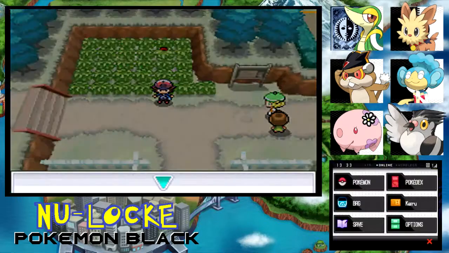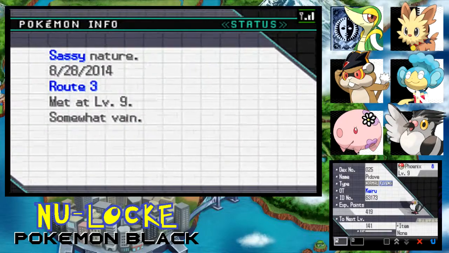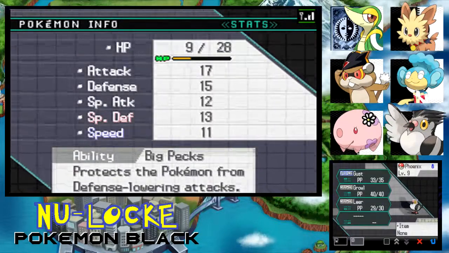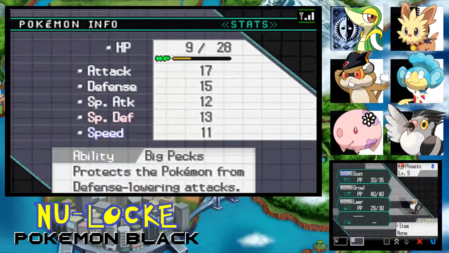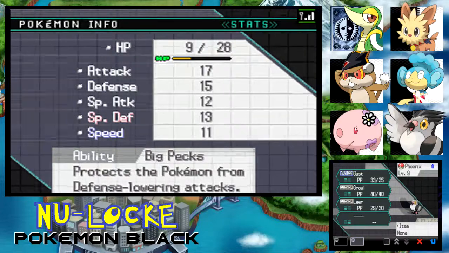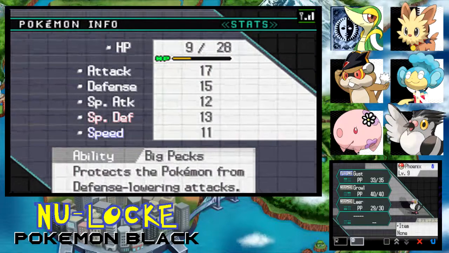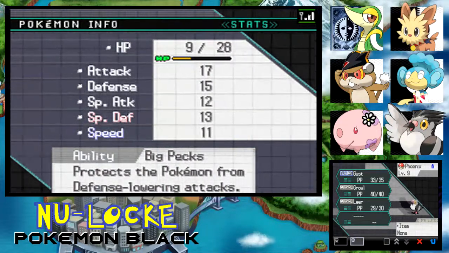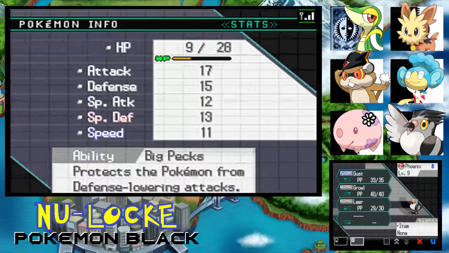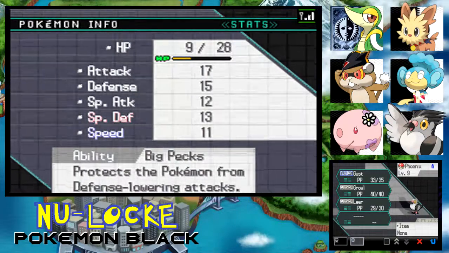Alright, let's take a quick look at our new Pokemon. So it's a male. We have a sassy nature. That means lowered speed, but higher special defense. Yep. And Big Pecs. Okay. The Unfezant line also carries, I believe, Super Luck, which increases your chance of critting, but we got the lesser used ability, which is Big Pecs, which protects us from defense drops. Which is okay in the early part of the game, since there's a lot of things that use Leer and Screech and whatnot, but Super Luck is much better. That's okay, we will make this work somehow. I have high expectations of you, Phoenix.